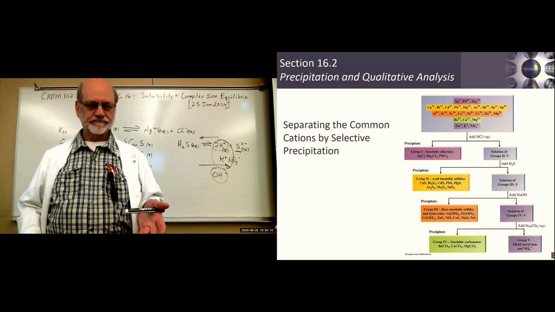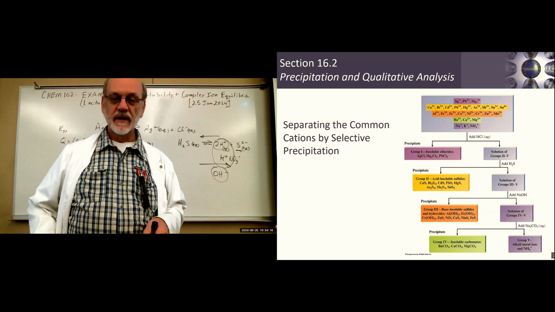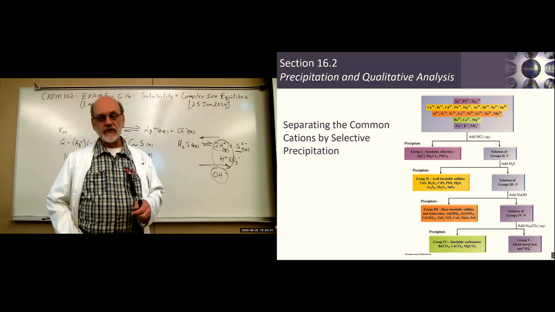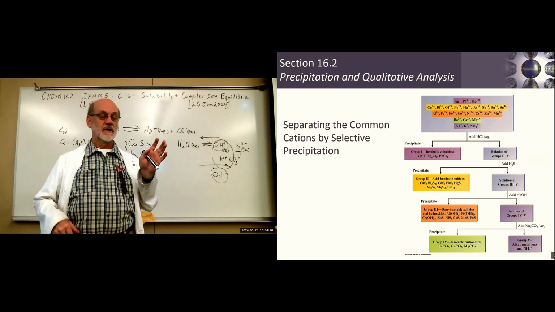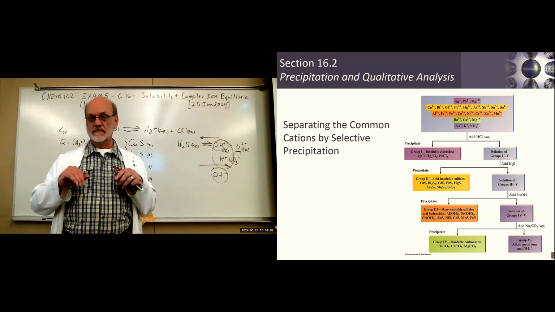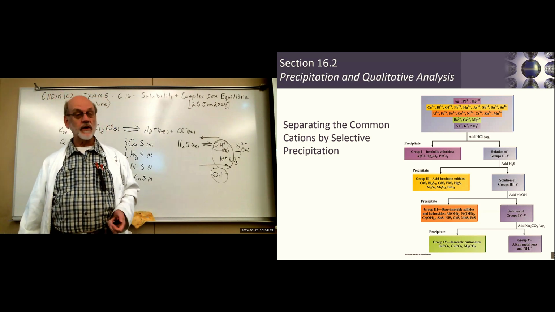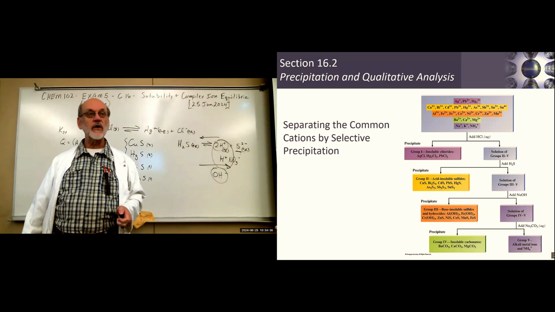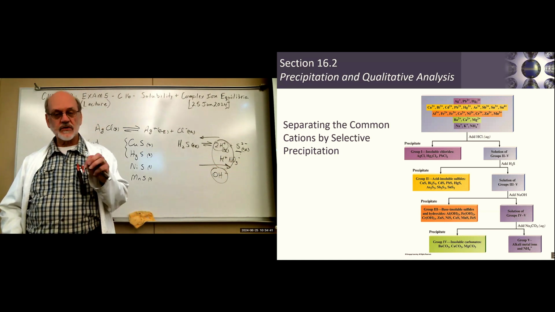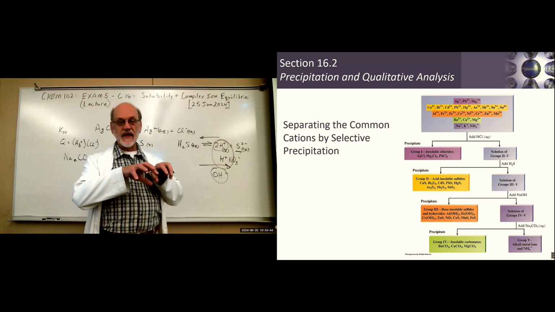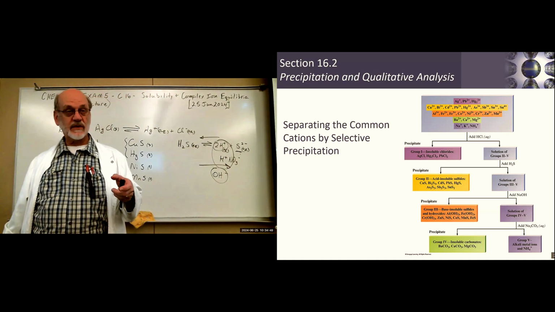Now, what do you got left in solution? You got the alkali metals, sodium, potassium, and ammonium. Those are still in solution. Now, these are grouped. You have 5 groups of extracts, so to speak. So what do you do then? Well, if you want to separate them even further, then you have to go through other procedures, right? That's beyond this course. You take each one of those groups and then you use different procedures to separate those. That's the way wet chemists used to work.